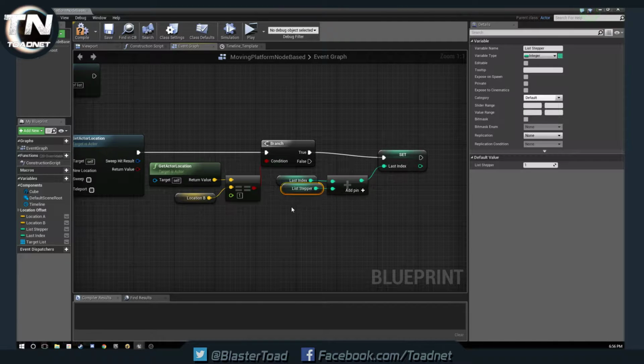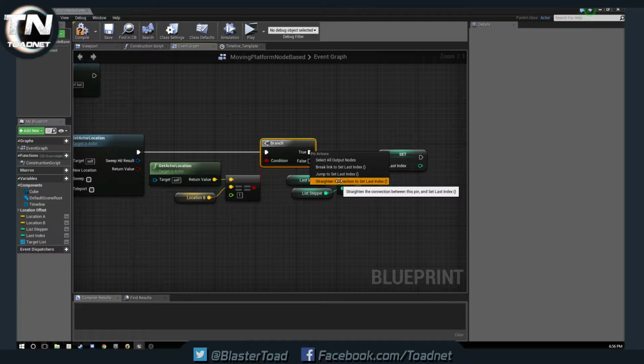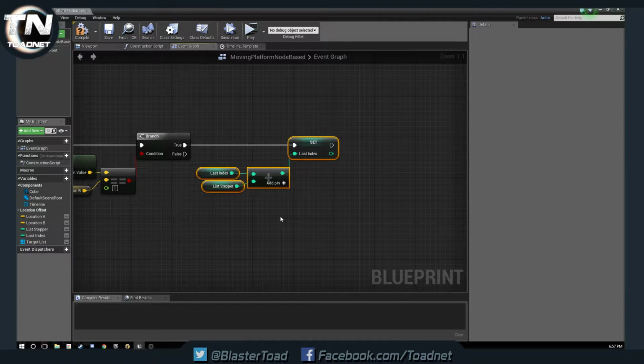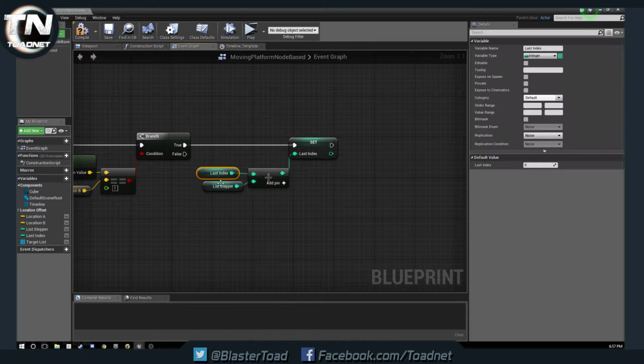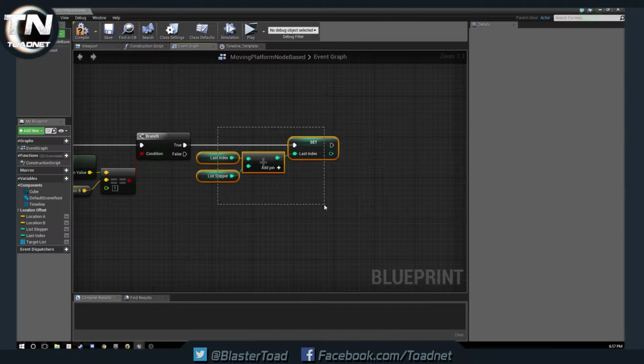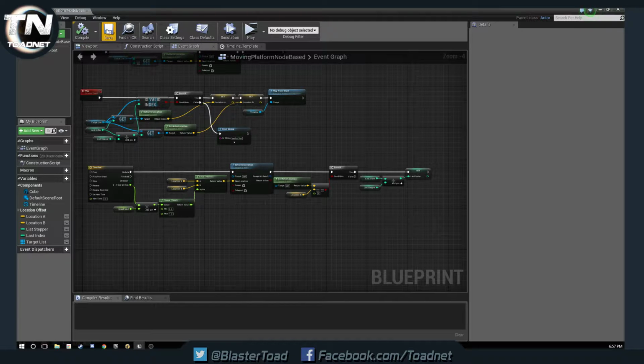So let's straighten that off, move that back, move it down, move that, straighten that. And if this is false, it does nothing, because it's just a check to see when it reaches the end of its animation. While it's still doing its animation, we don't want it to make any changes. So that is that. Compile, save.